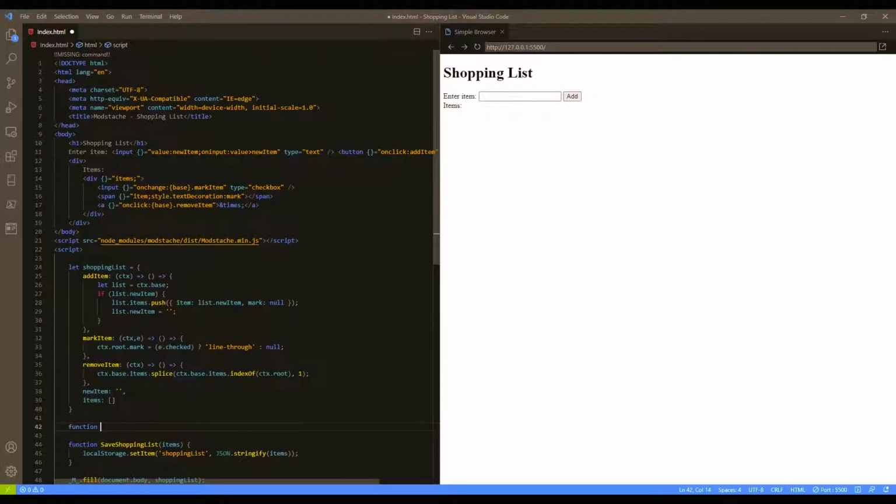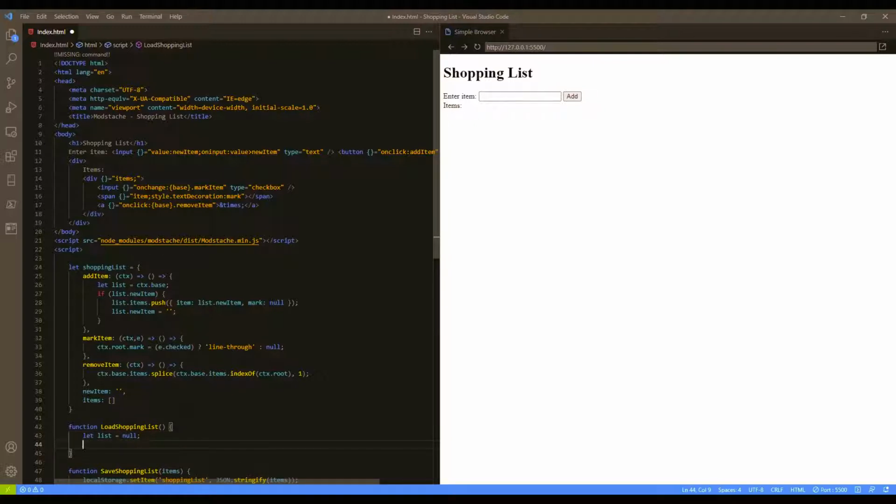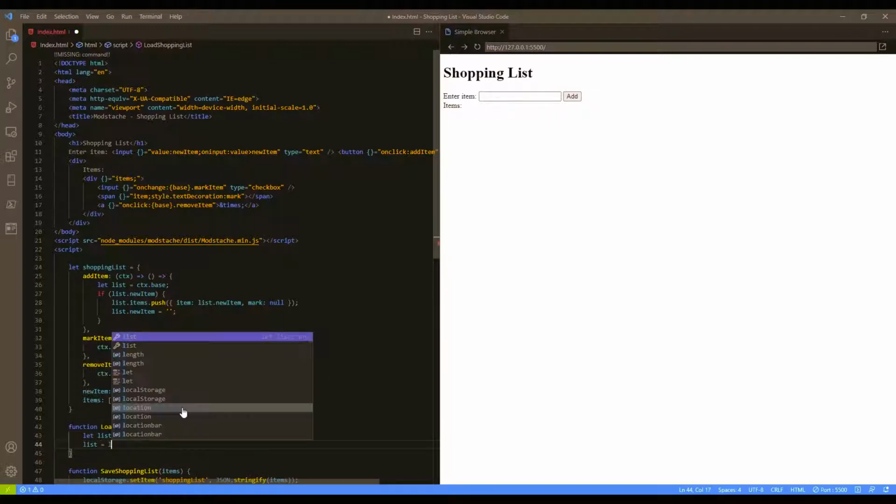So I'm going to create a load shopping list function. And this will just return a list. So let's say list is equal to null so that we can check this value.